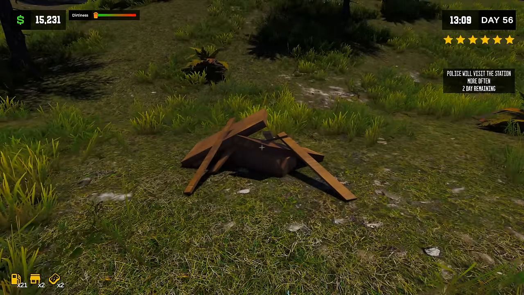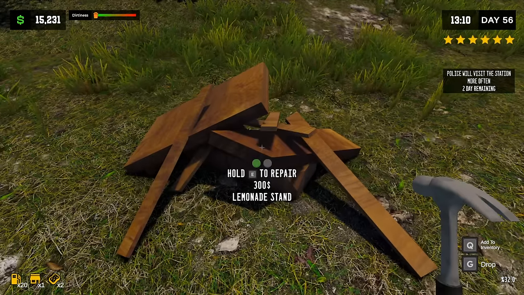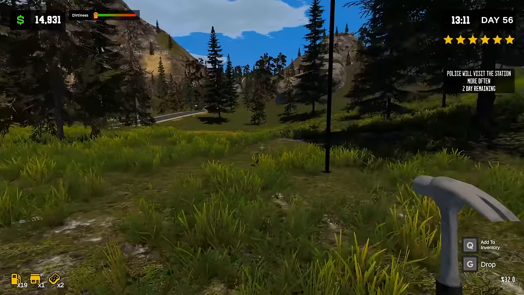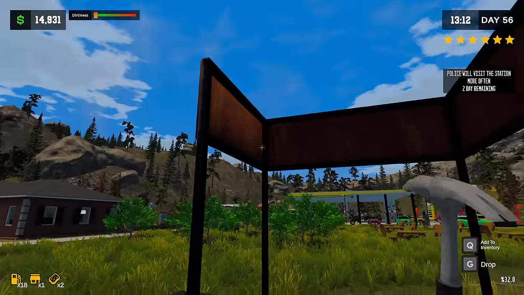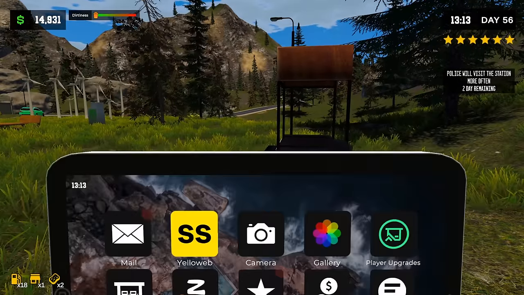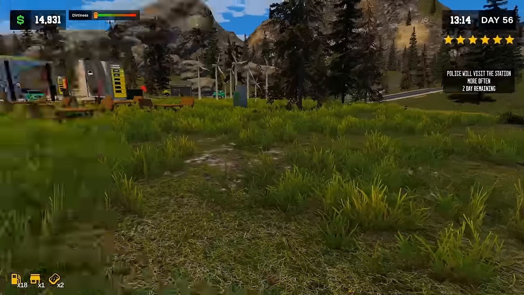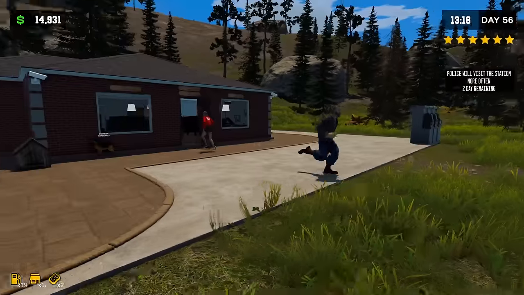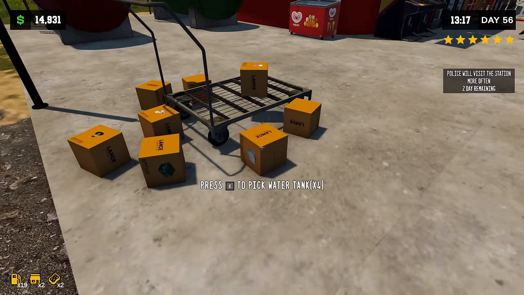Hey, what is this? Lemonade stand. What else am I missing? Is there more things that I'm missing? Does the farmer run this? Who handles this? Y'all, we have a lemonade stand now, which I mean, I didn't even know that was a thing until like a minute ago.